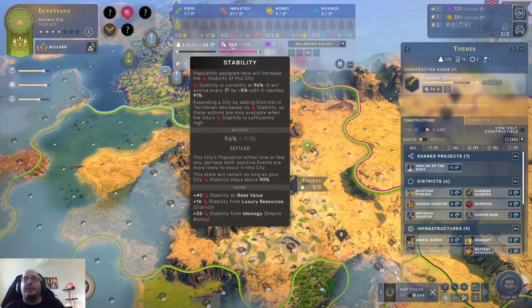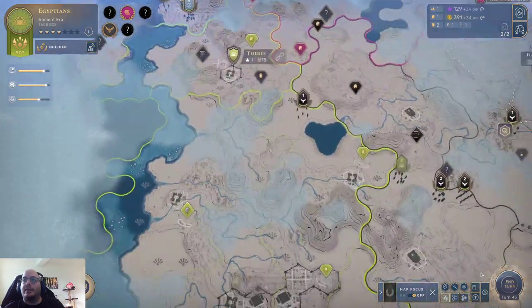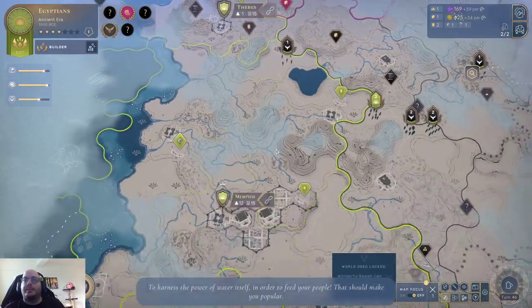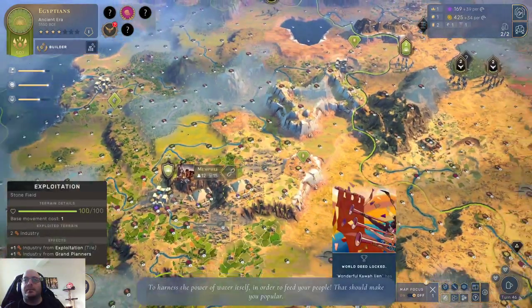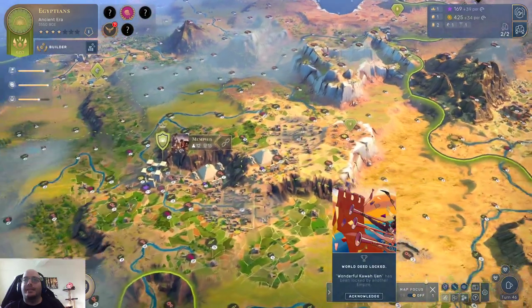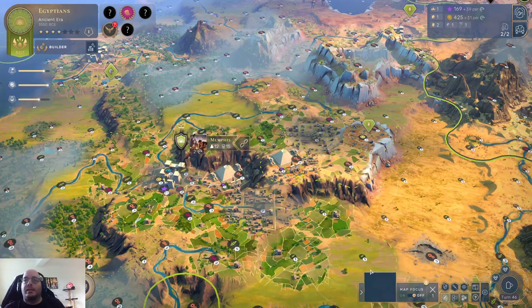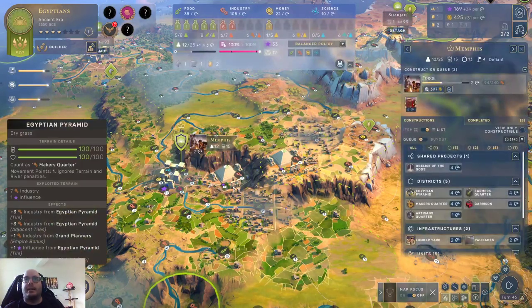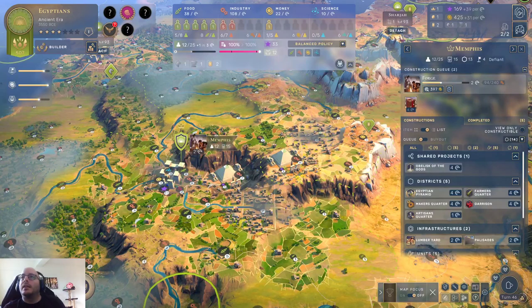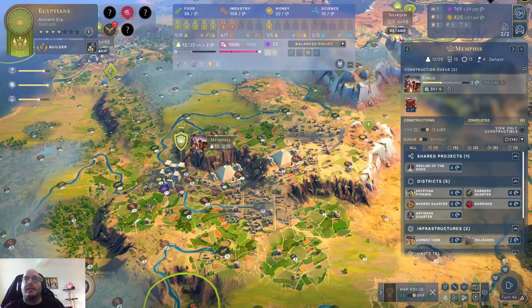How much stability do you have? Okay, 91. So that's kinda okay. That's very good. To harness the power of water itself in order to feed your people. That should make you popular. Yes, irrigation is pretty good. Someone made a wonder. That's nice for them, I guess. So, how much food do we have now? Infinite. 38 food.